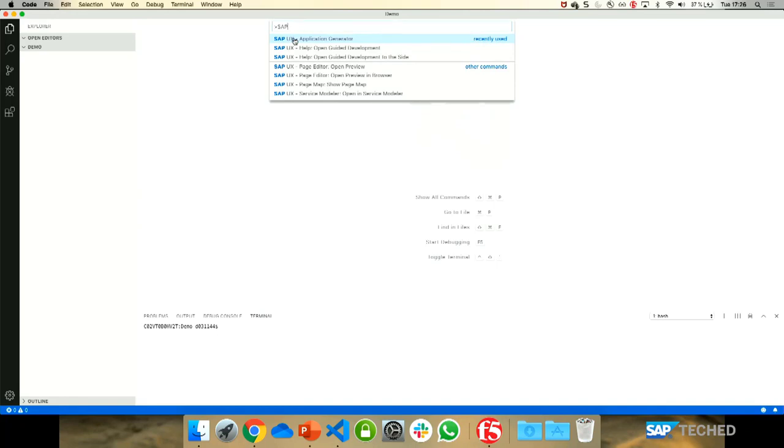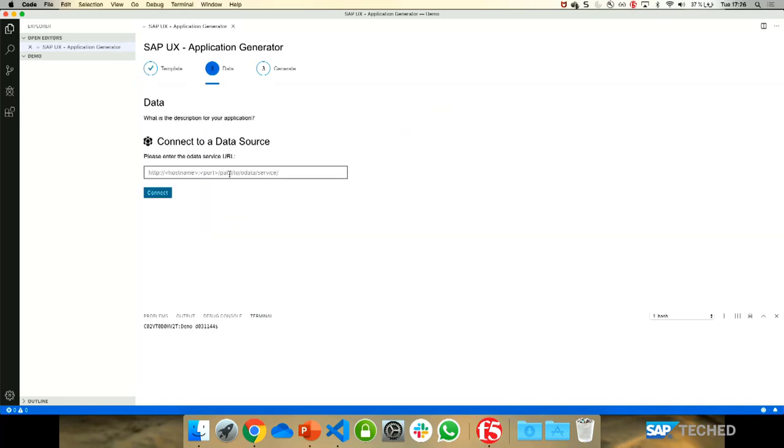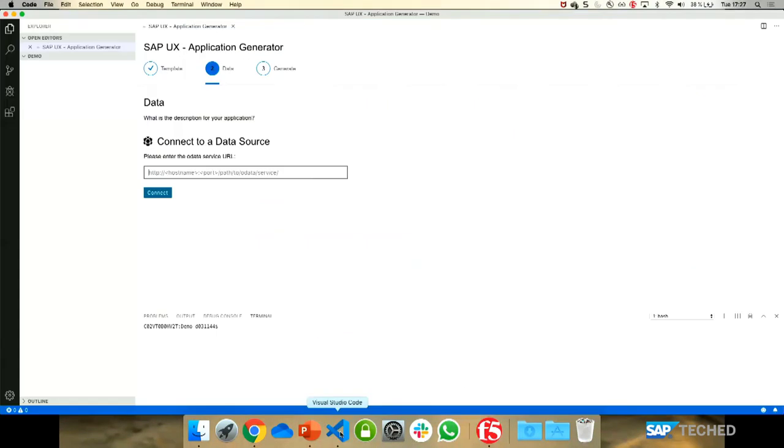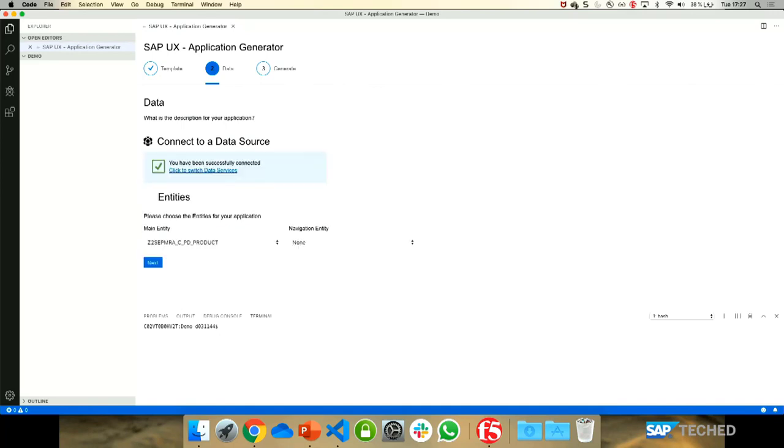I want to show you how to generate a Fiori Elements app on an OData service based on V2. And the app I want to generate is a list report with the possibility to navigate to an object page. I want to have that the list report shows me a number of products. So I need an OData service that I can use to fetch the data from the backend. I need to connect to the system, authenticate myself. If you guys are wondering what this OData thing is, we're going to talk about that just in a second. Okay, you can see that what happened in the background is we are downloading the metadata from the service, and you can see that we already proposed the main entity for the page, a product.